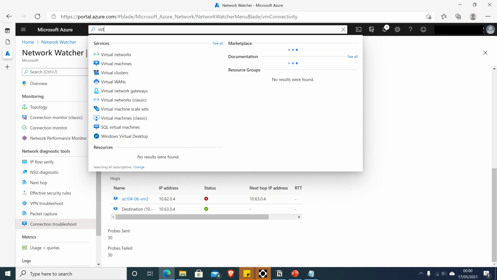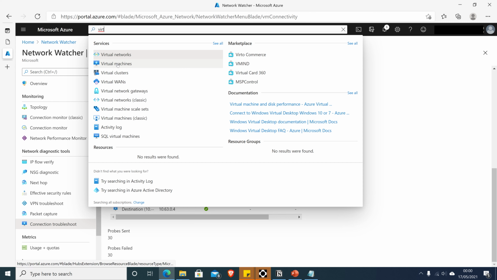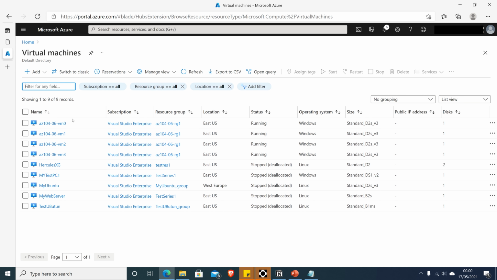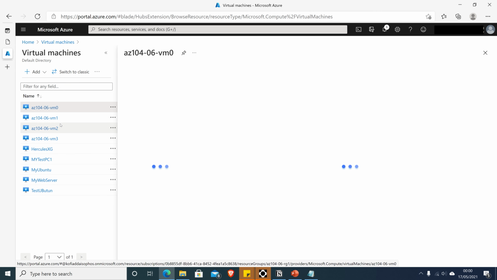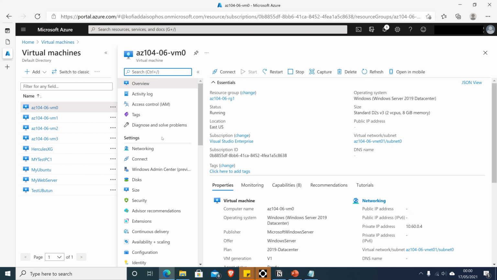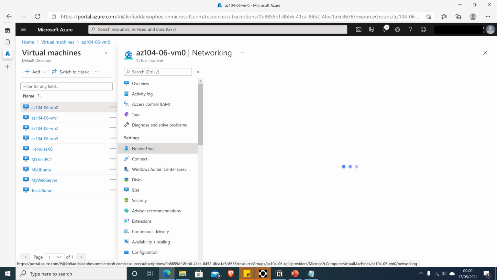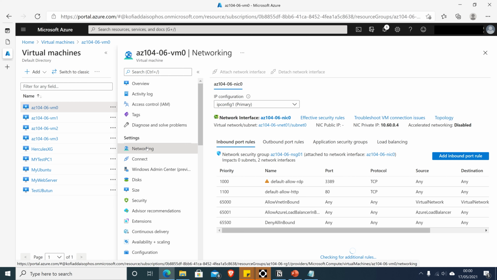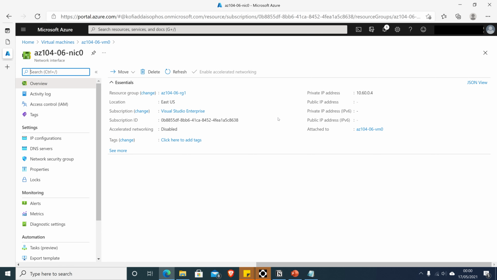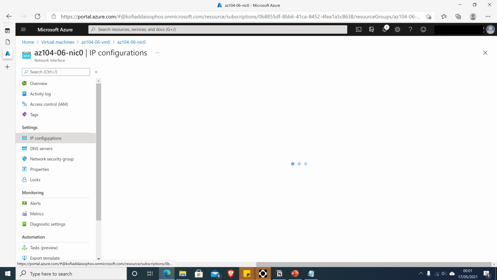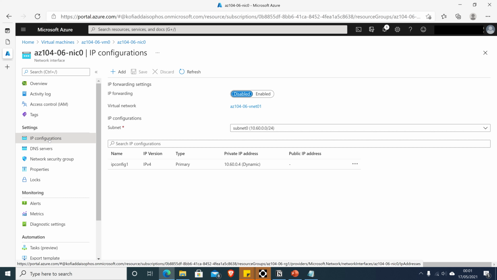Let's go to virtual machines and select VM0. Then under VM0, let's click on networking, and click on the network interface NIC address here, and click on IP configuration, and then we need to enable IP forwarding right here.